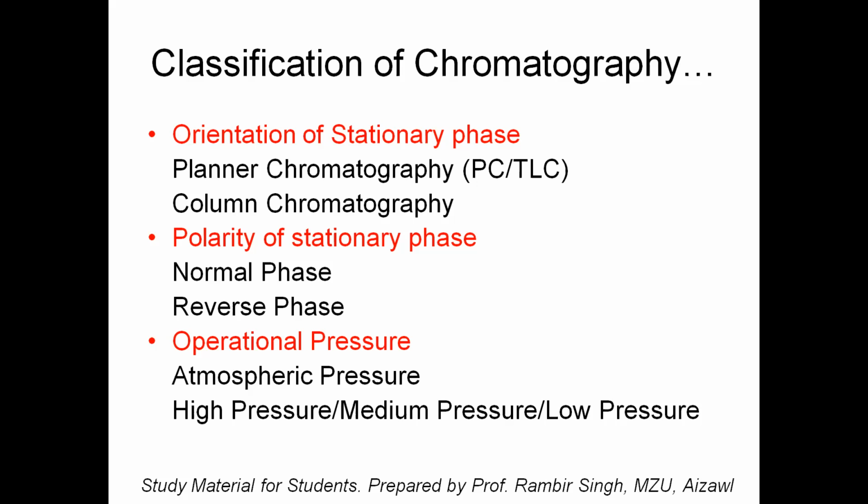Right? So if you see the structure of carbon, only a few bonds are polar, but the maximum bonds are non-polar. That's why it is polar, but it is not as polar as water. Because in water there are only two bonds, and both bonds are covalent polar bonds. So that's why it is highly polar.